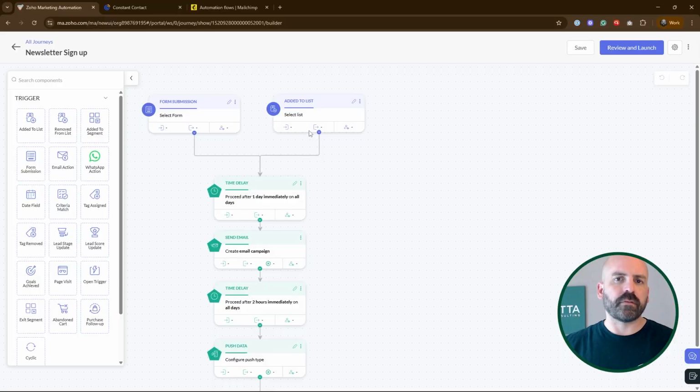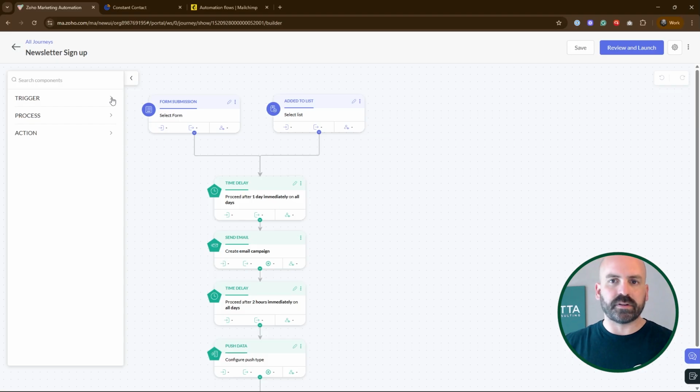If you have this tied into your CRM, oftentimes the form is going to write to a field inside the CRM, such as newsletter sign up or newsletter opt-in. And then from there, what you'll do is go ahead and create a segment based on that field update to the CRM. But this also works. And what we can see here is we have our trigger. So that's what's going to trigger them to enter the workflow. And we have a handful of options. If I were to make a video tutorial on each of these, we would be spending about an hour. So I'm just briefly going to touch on the purpose of each of these.